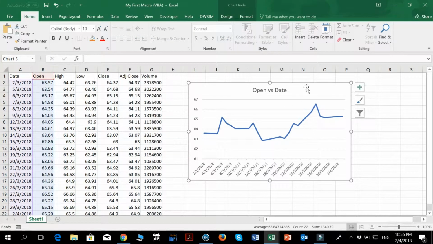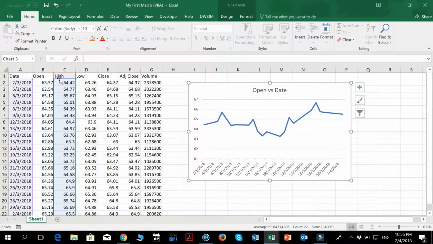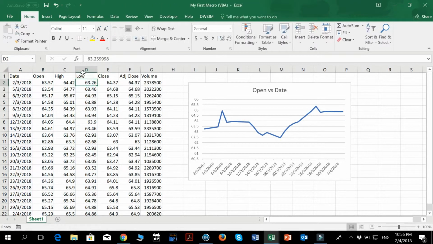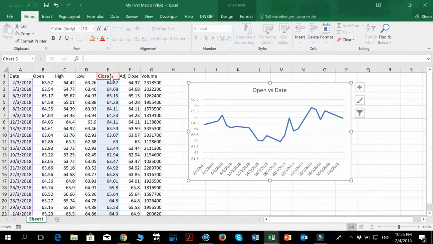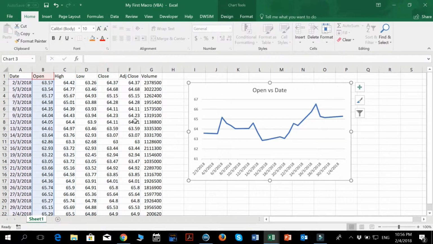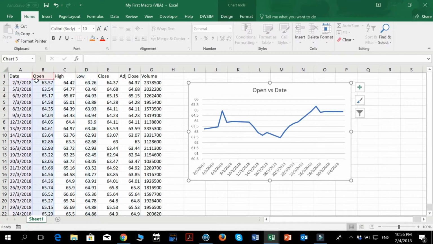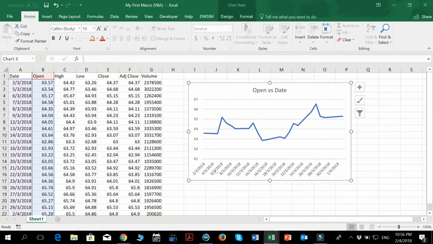Let's say I want to have maybe five charts, each plotting the high, the low price, the closing price, etc. So I can just drag these around. I just click on the chart, select this and drag it to the right, and that will change all the stuff on the chart.